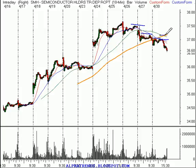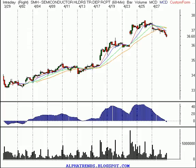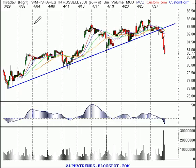Again, we do have a rising 5-day moving average, so we want to give the benefit of the doubt to the buyers. But with lower highs and lower lows, if you're buying because of a 5-day moving average, that doesn't make sense here. We want evidence that the buyers are back in control. For now, I'm going to say that would take a move back above $37 a share for the buyers to retake control. But I don't think that'll happen tomorrow. I'd say probably Wednesday or Thursday this week is when we would have the possibility of any such reversal of the short-term trend.